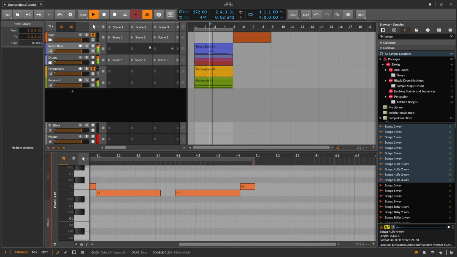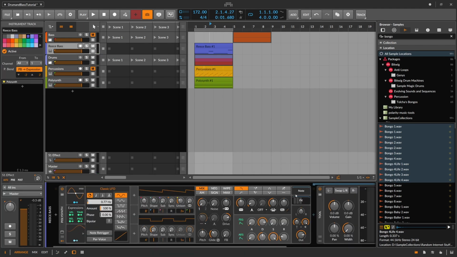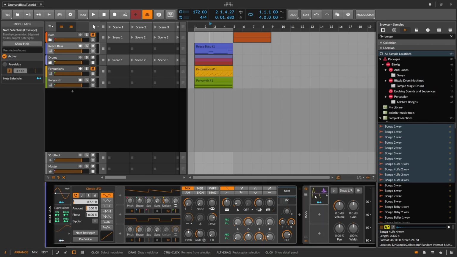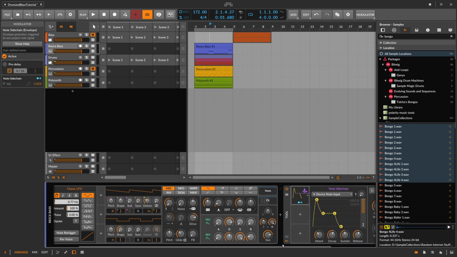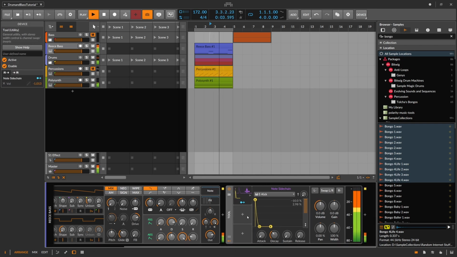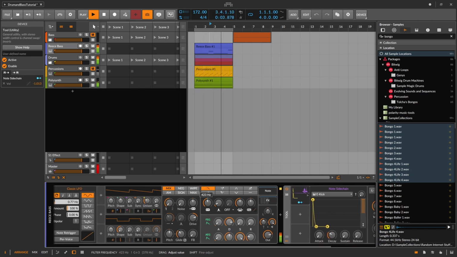Maybe use this here for a different sequence. So maybe we can use now on the bass here a tool device and the sidechain, note sidechain, and modulate the volume down. So make this pretty short. Bring in the kick here. Every time the kick comes in, we make the bass sound quieter. Yeah, we can modulate or automate this later on in the track to bring more movement in. Now it's okay.